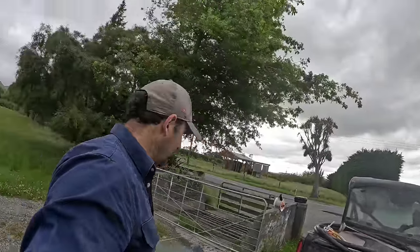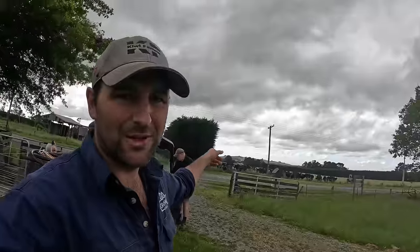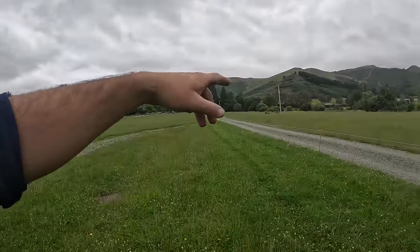Good morning, welcome back. We're going to shift these cows across from the other side of the road. So paddock I topped in the last video, they've cleaned all that up. We've got a fence up side of the driveway, stopping them pooing on the driveway.